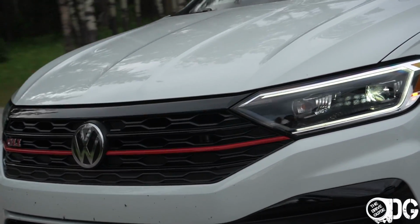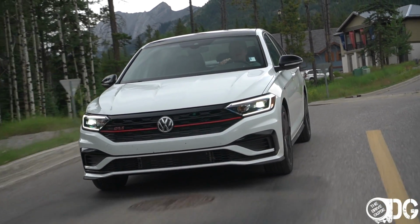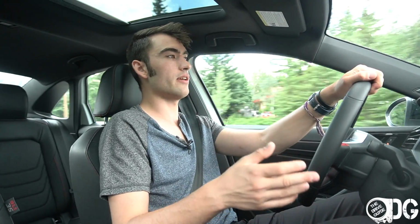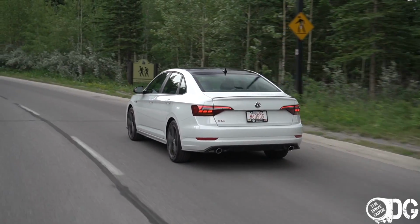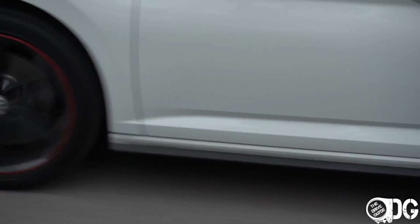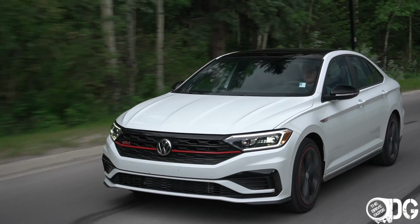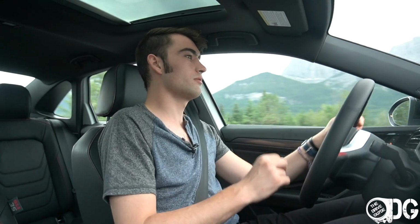The GLI gets a lower suspension system, dynamic shocks, and critically a mechanically limited slip differential, which is meant to limit wheel slip, trying to make cornering in this thing a lot more aggressive so you can take corners faster. In a lot of my time with this thing, it's really suffering from a lot of wheel spin, and I don't know if it's because it's a brand new car, maybe the tires are still greasy in some capacity, but it certainly has been suffering in that aspect. So that's one fault I have towards the powertrain.